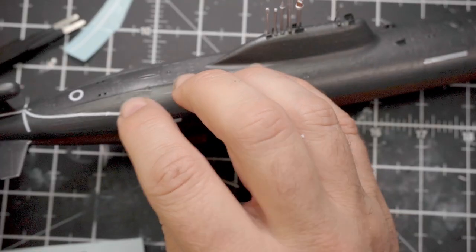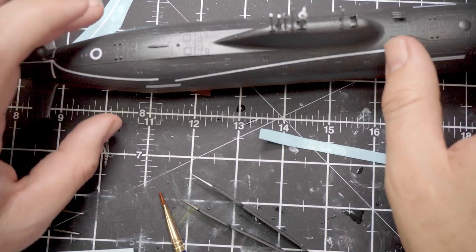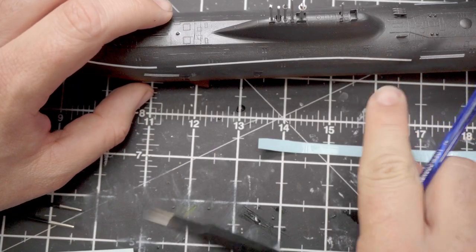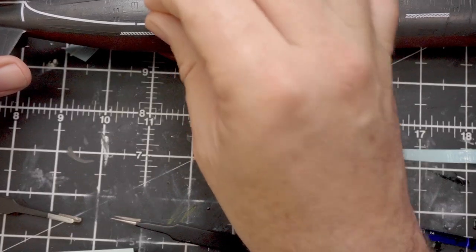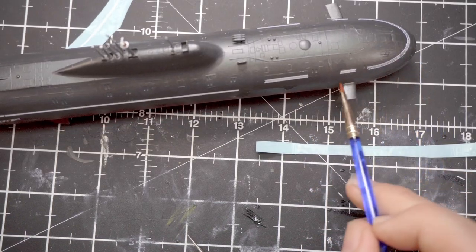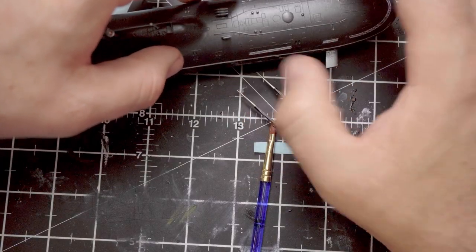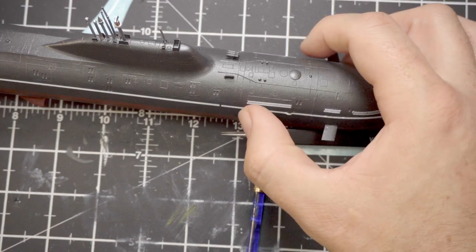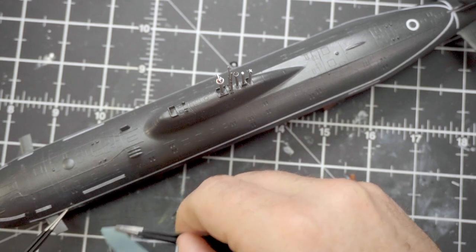With decals this long and delicate, I've found it's good to use a brush or your finger. But make sure the surface is damp, because if your skin's too dry, it'll stick to you and you could rip the decal. Another error that was never fixed was that the very top decal along the nose is slightly skew, but it's pretty negligible, so I left it. Here comes the last few waterline decals.